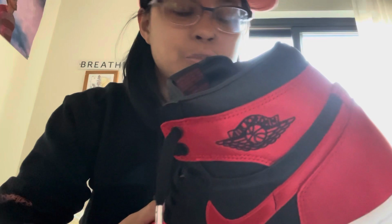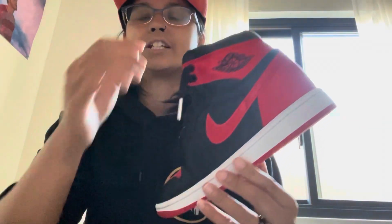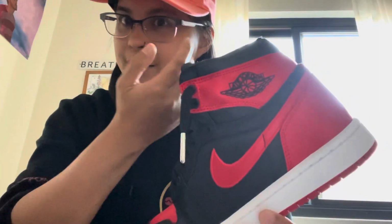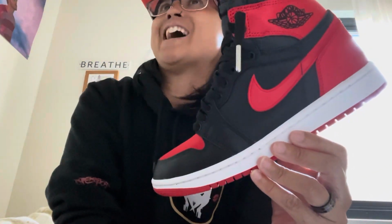Yes, so these are super nice. I will definitely wear them. I might actually wait until December because I know that sounds a little bit silly, right? But I've just been wearing them at home. I want to keep them in pristine condition as I can, at least with the creasing. But I know that's going to happen eventually.